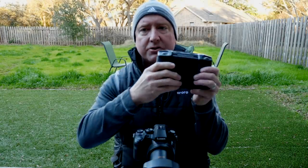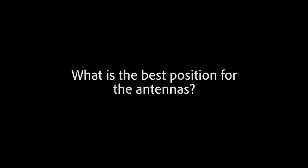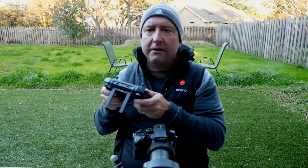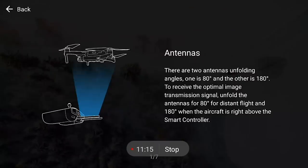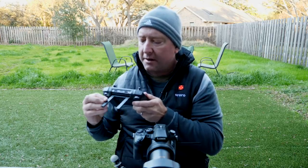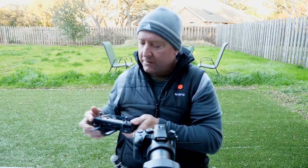If you see these antennas, they pop out and fold down so you can store the controller and take the sticks out and put it in your backpack. What is the best position for these antennas? This has been a discussion going back to the original controller and the Mavic Pro. These antennas actually transmit from the surface on the top, so that's where the signal goes out. If the drone is up in front of you and you're holding the controller normally, you'll want to angle them down so they're transmitting upward toward it. Basically, you just want to keep them angled toward the drone.